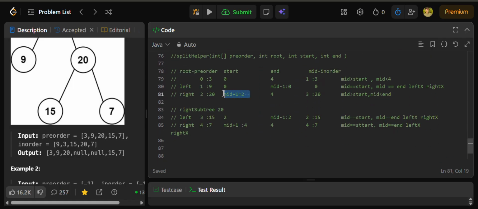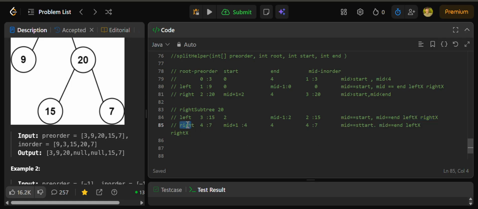So here in our first, like in our 20th function, like right side one for the main root, what was the start? It was 2. Hence, in our left part of this 20th function, we will have start as 2 only. But our end will change, our end will become mid minus 1. So 2, and in our in-order, if we go and find 15, we know it's on the second index. This tells us that there is no left and right values, because mid is equal to start and mid is equal to end. Hence no left and right values.